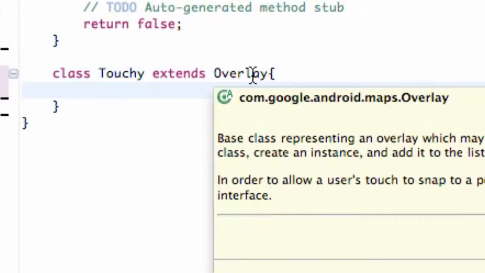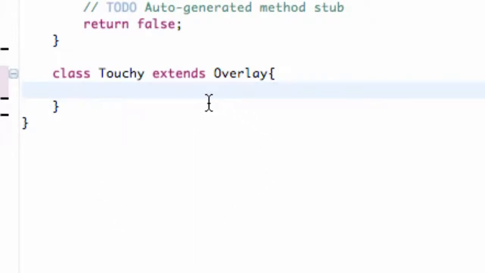Then we have to import the Overlay class, which comes from the com.google.android.maps package. Now that we have our overlay, we can use some of the overlay methods, such as the onTouchEvent. That passes in both a MotionEvent, which we can get the action down, action up from, as we've worked with motion events before, and it also gives us a MapView. So let's set that method up.